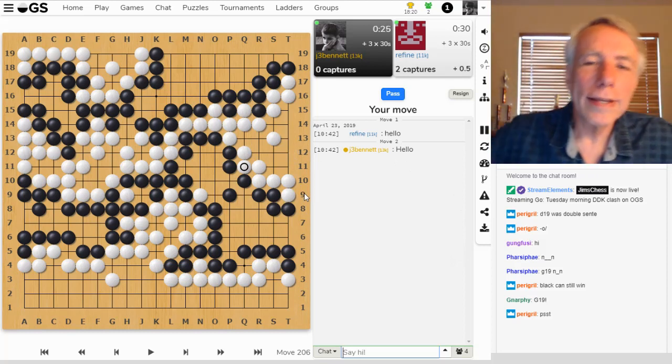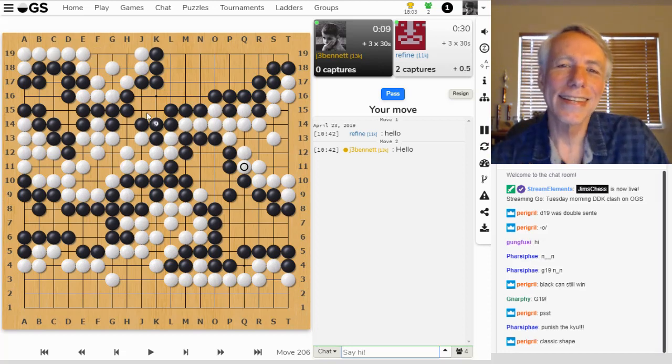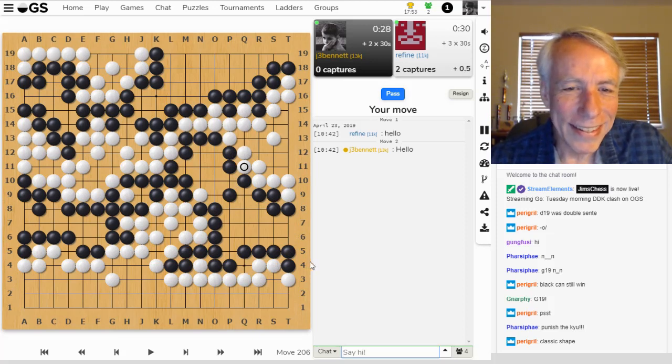Okay, so yeah, actually, let's think about this G19 move because he's got to worry about these two stones. He can't play H19 because I capture them. Oh yeah, G19 is a killer move, right? If he plays F19, I capture those, and if he plays H19, I capture those. Okay, I'm going to pass here, though. I don't want to cheat that much.